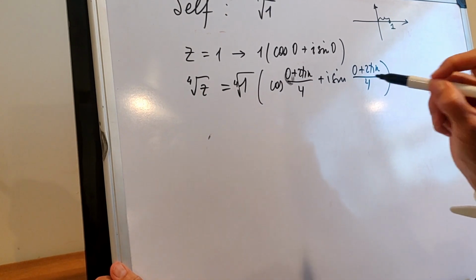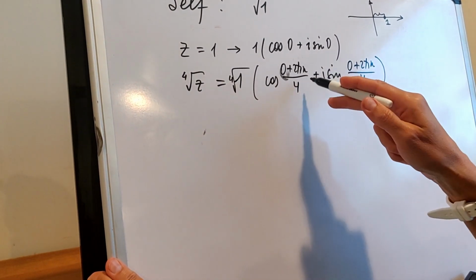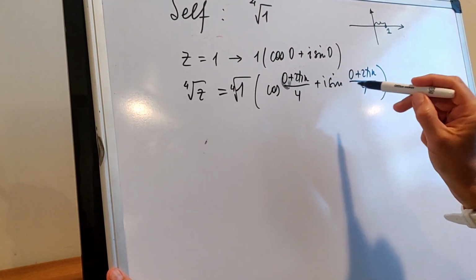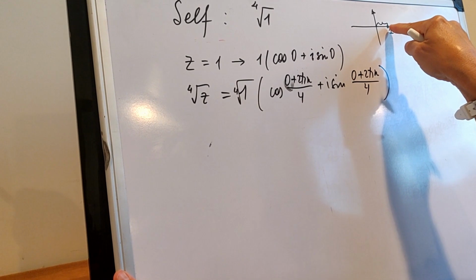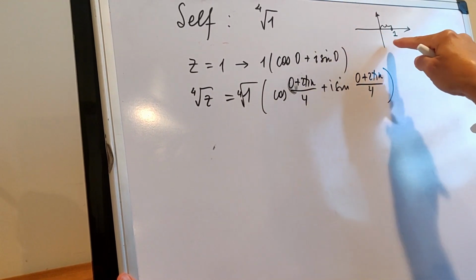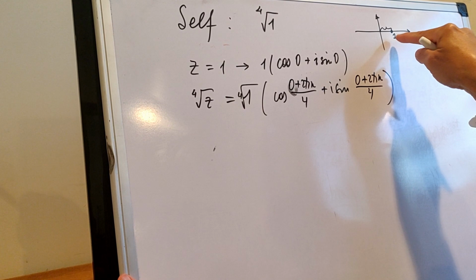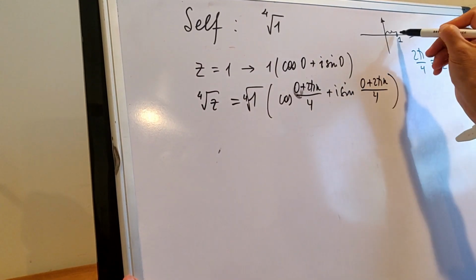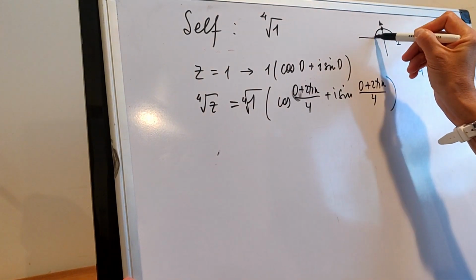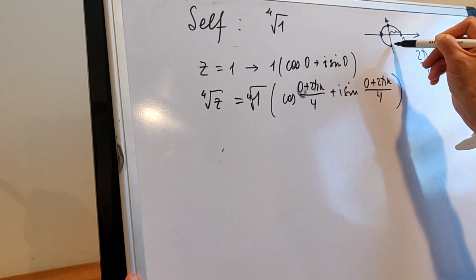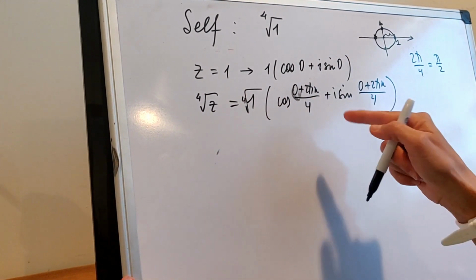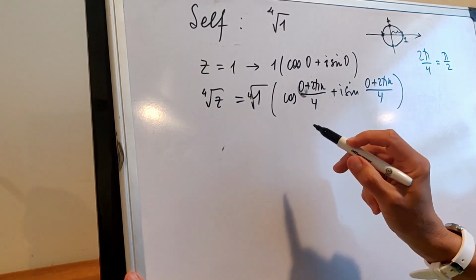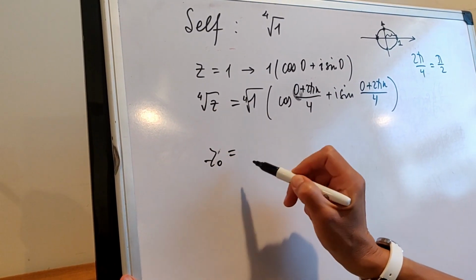What am I going to do? Well, I'm just going to see where these angles are going to be. Because I'm going to have 4 separate roots, 0 is going to give me the root sitting over here. So I'll need to divide 2 pi into 4 equal parts. 2 pi divided over 4 is pi over 2. So my next root is going to sit over here, my next root over here, and my next root over here. There are 4 roots. You can just put different n like 0, 1, 2, and 3 here and calculate the very same. I'm going to write down the numbers.